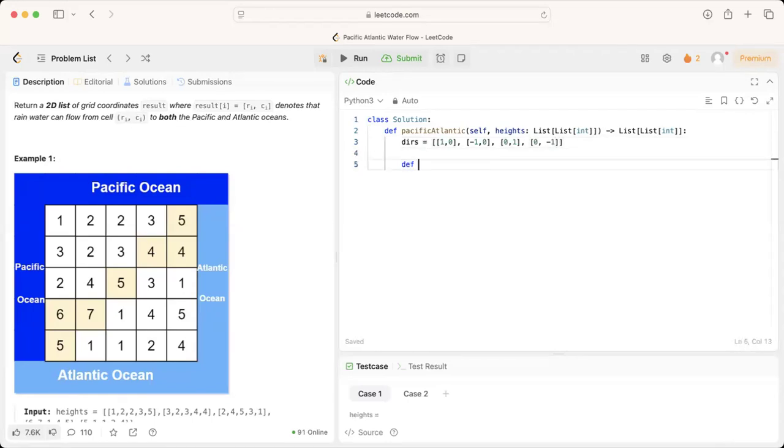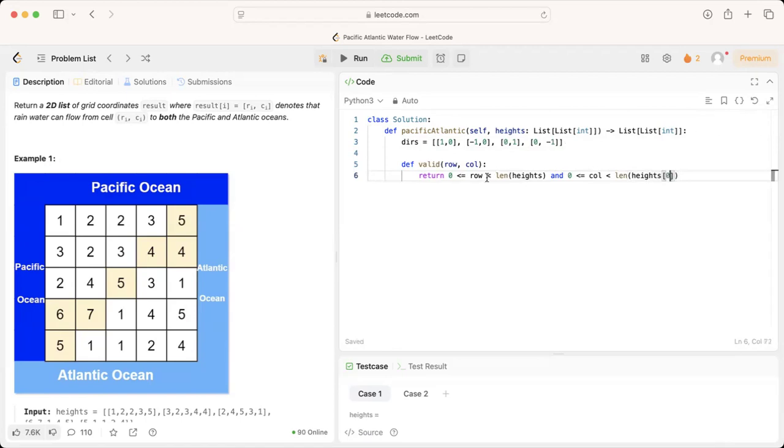Here, I like to make a quick valid function where you can check if it's a valid position or not, where we simply return 0 less than or equal to row, which is less than length of heights, and 0 less than or equal to column, which is less than length of heights[0].